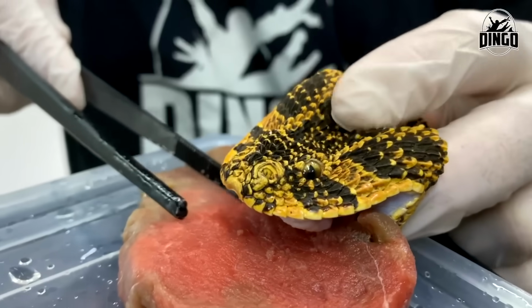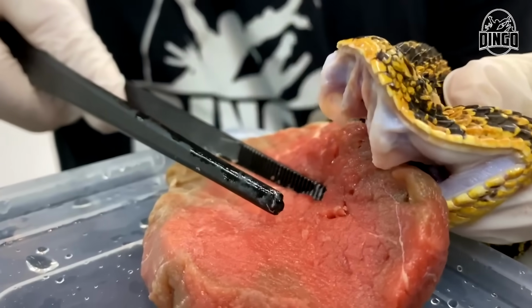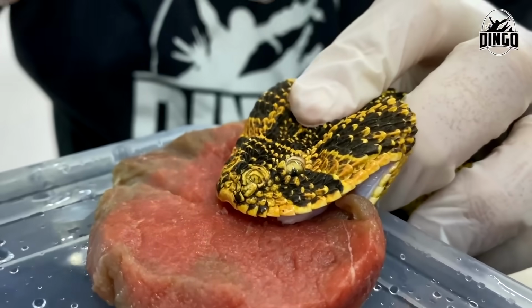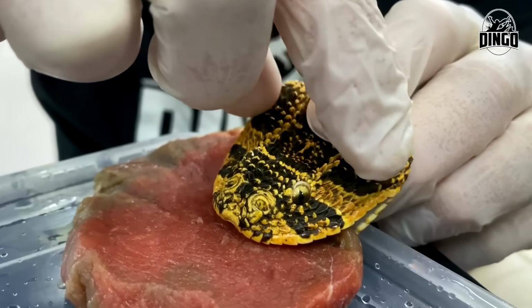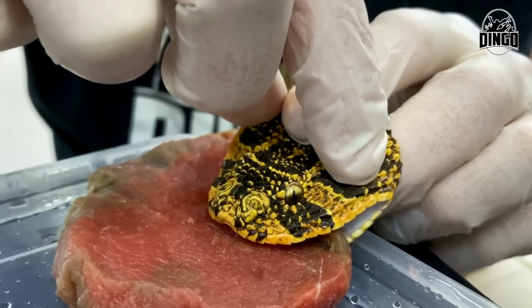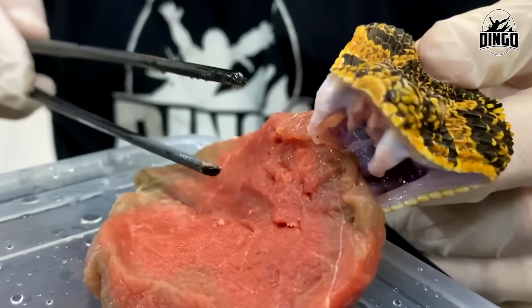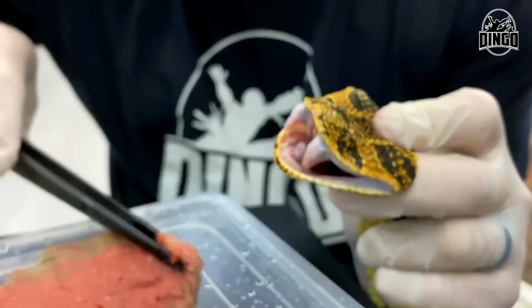Believe it or not, venomous snakes, they bite things all week long. Look at that. I just want a little bit more venom in here. You can even slowly and gently massage these venom glands. Now, some people might be saying, Dingo, that bruises the venom glands. Absolute load of rubbish. Yes, snakes can be delicate. However, they're not made out of paper mache, guys. They're actually super tough animals.